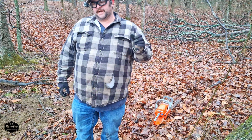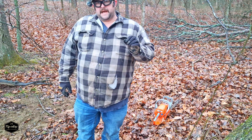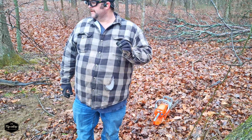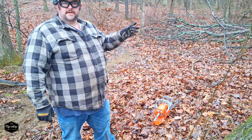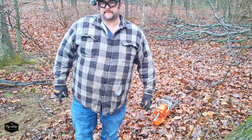Half a turn on the L-jet made a huge difference on it. I did bump up the H-jet just a little bit, maybe 1/8 of a turn, not quite a quarter, but it's doing better. I'm gonna stick it in a little bit larger stuff. No, we're gonna go after the trunk right now.